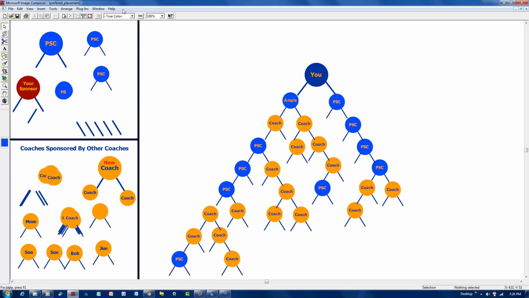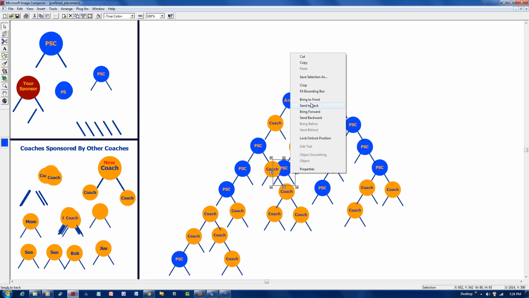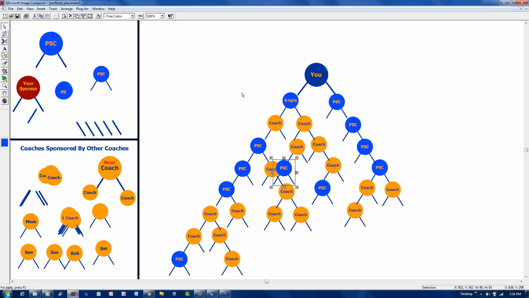But let me add one more. Let's say the system threw another one in here, put him here, whatever. So now you got a coach here on another inside weird leg, and this one's on this side weird leg, and you got two coaches.